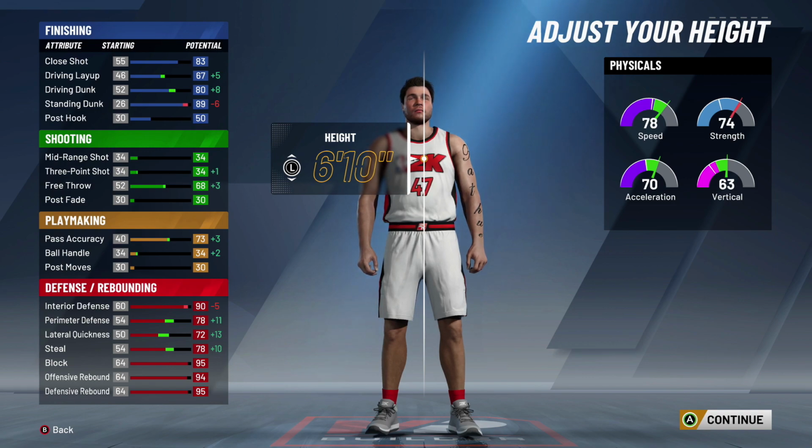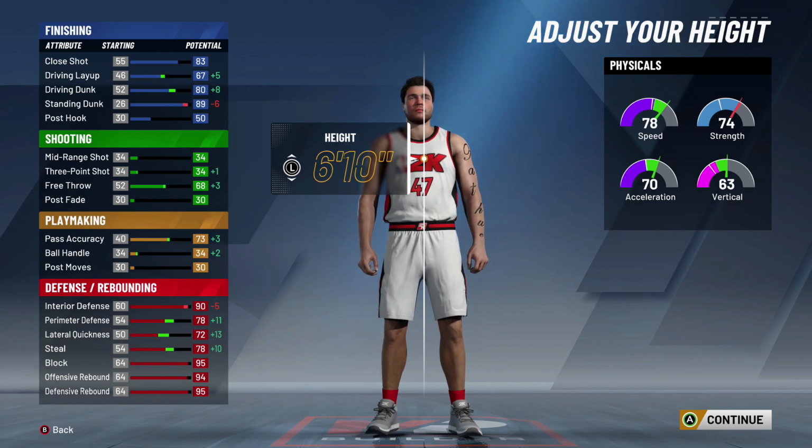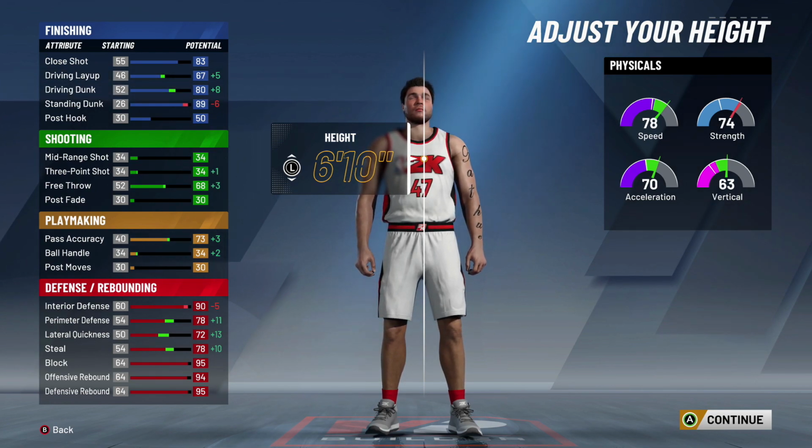We're gonna be 78 speed. This is definitely not too small at all. Even if you're going against a 7'2", which no one really uses in Pro-Am, you're not really gonna have a problem. You still got that 95 rebounding. You're gonna be fast. You got that high interior defense. Not a problem at all.